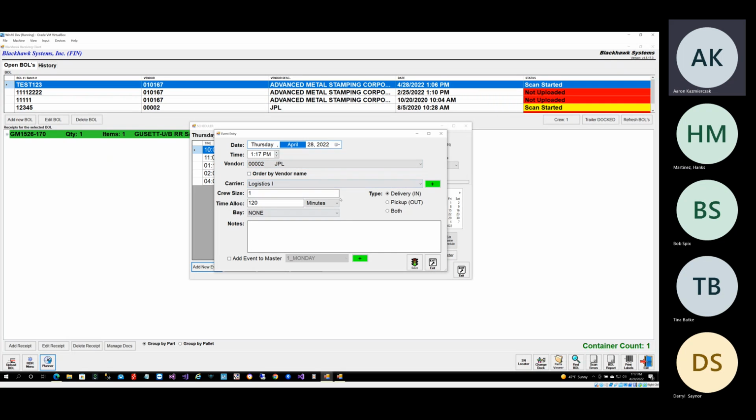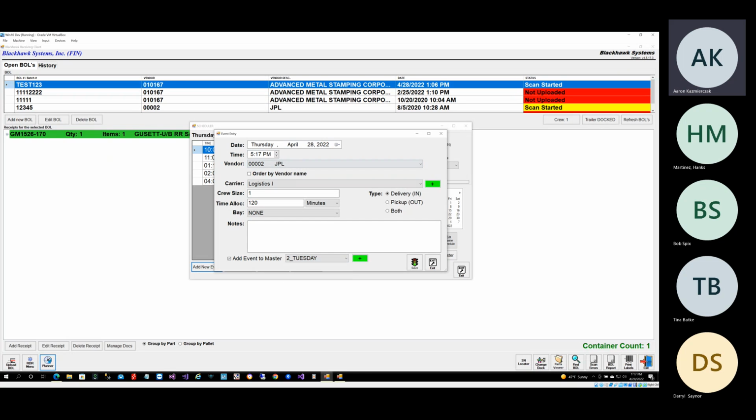Everything below that is all sort of optional stuff that, if you want to track it, you could. And then even at the bottom here, as I'm saying, I'm going to create a new one for today at, we'll say, 5 o'clock. But I say, well, this is one that we're getting every day on a Tuesday.